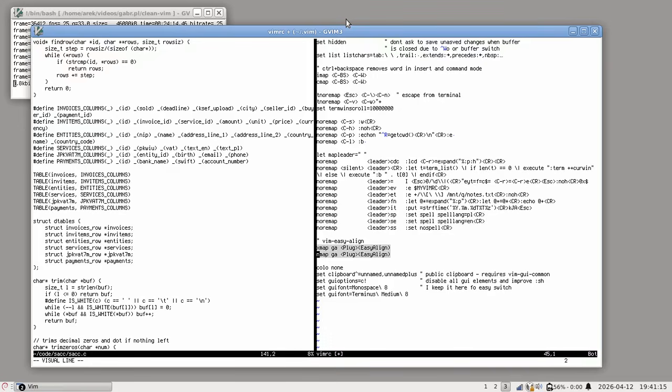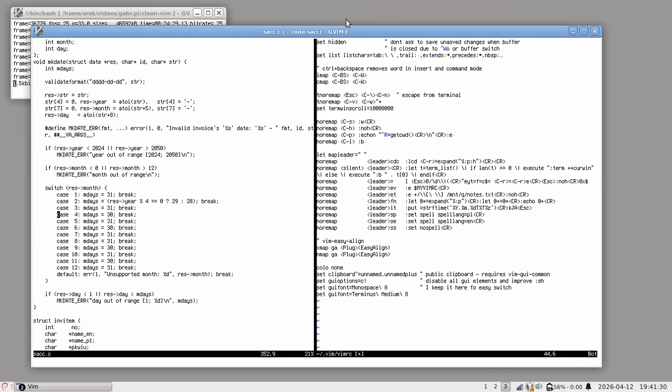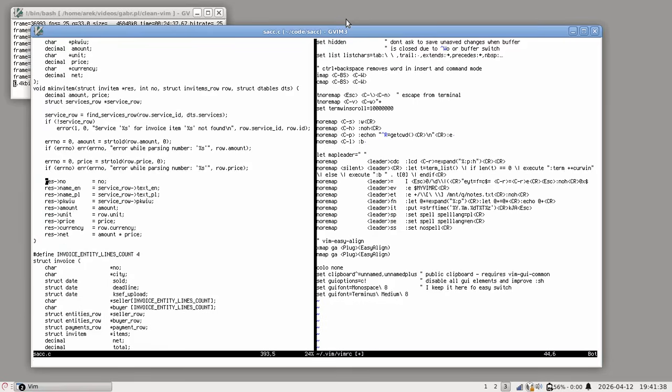Another plugin that I didn't talk about, so yeah, that's a secret plugin. It's EasyAlign. It's completely unnecessary, but I like it a lot. I like it when my code and my notes are aligned like a table. So in here you can see this thing, and I do it. Oh yeah, or this thing. I do it a lot.